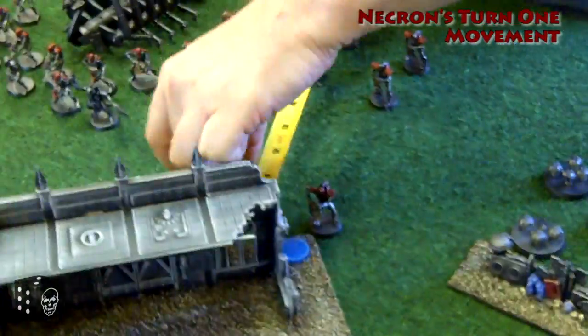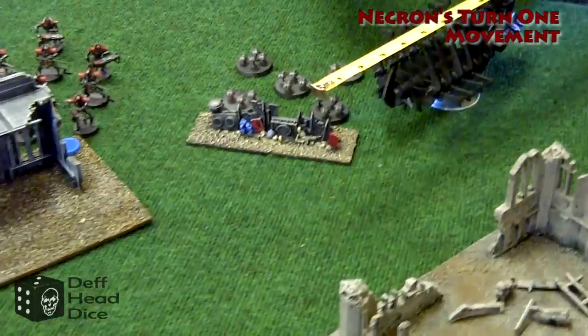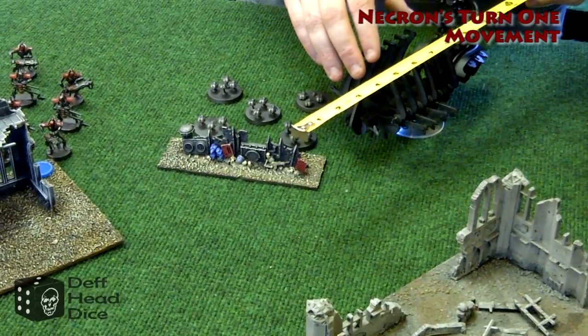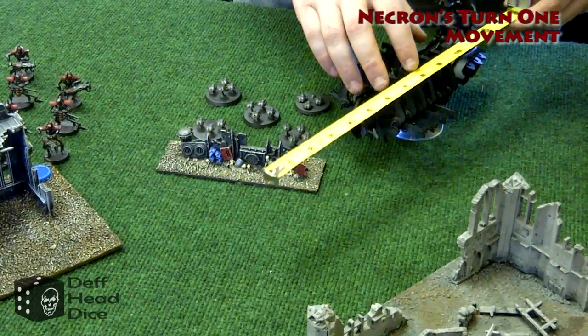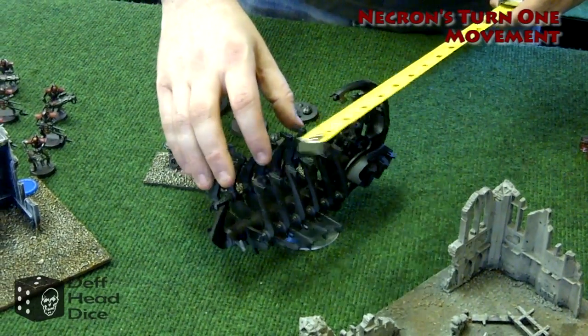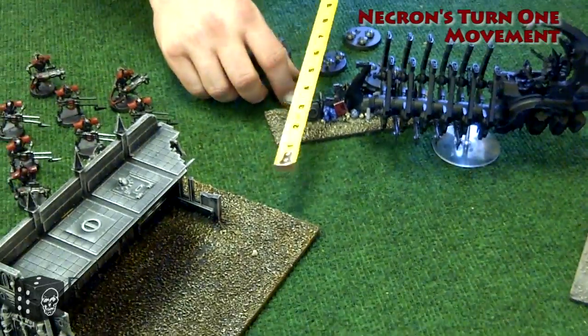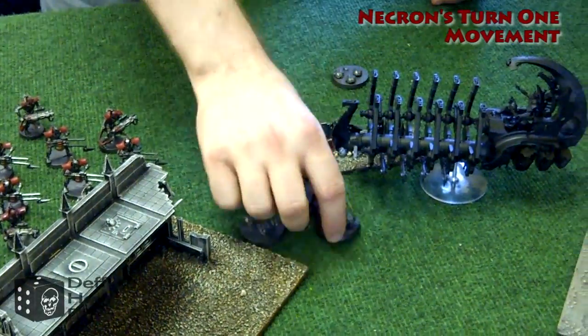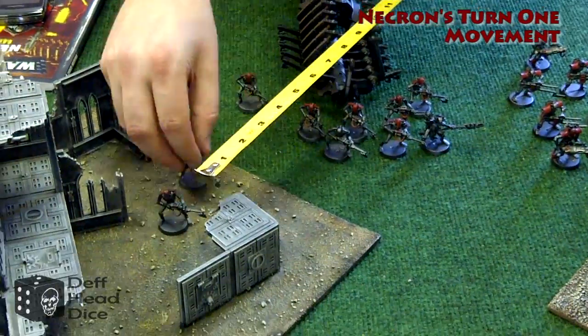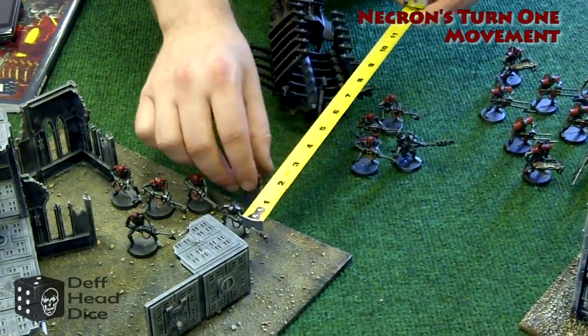So Les starts off by moving his Immortals closer, keeping them dispersed because he wants to avoid that Kill Cannon shot. Next, the Ghost Ark is going to move up 6 inches, making sure that he can still fire. The Warriors inside can still fire once he pivots it there on the edge. Now he's going to move the Scarabs up, and the Necron Warriors from the destroyed Ghost Ark are going to grab some cover there.